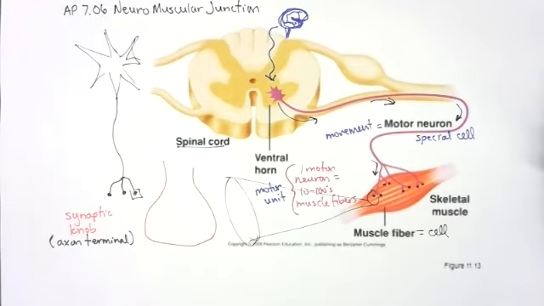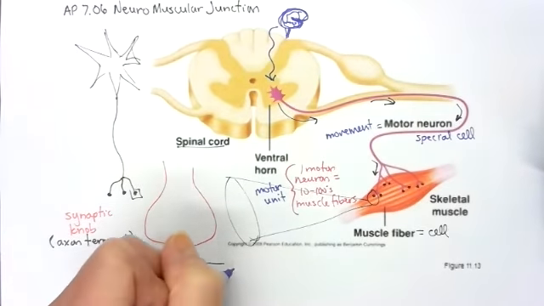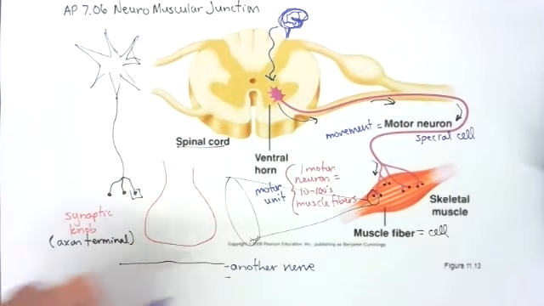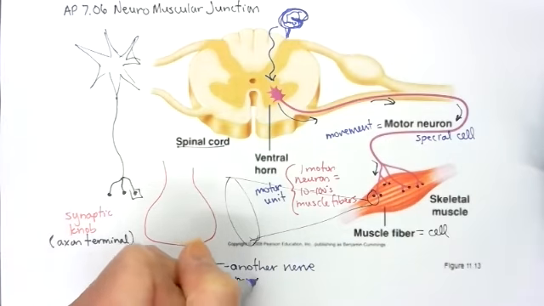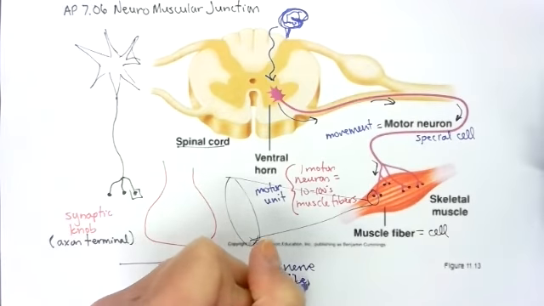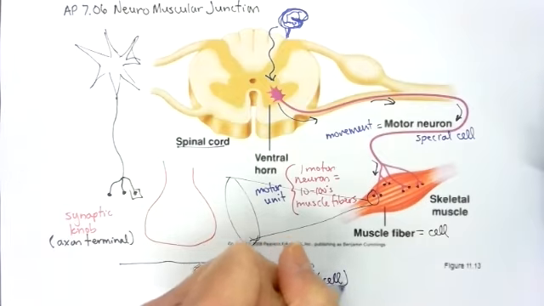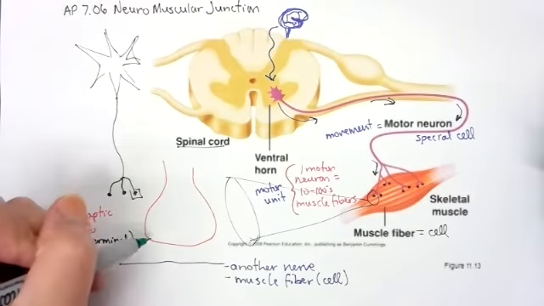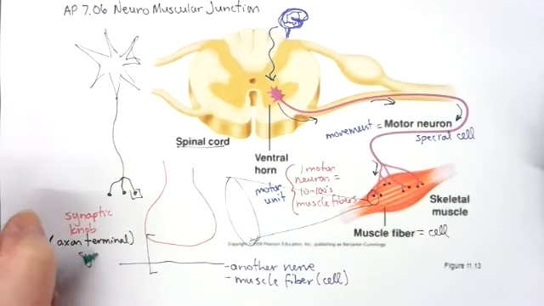You have something on the other side of this synaptic knob. It could be a lot of different things. On the other side, we could have another nerve, but in this case, what we have is a muscle fiber. What's the muscle fiber the same as? A muscle cell. Yep. So sometimes these nerves will go nerve to nerve, sometimes nerve to muscle, and in this case, we're talking about having a muscle fiber on the other side. In either case, you always have a gap, and that gap is called a synapse.